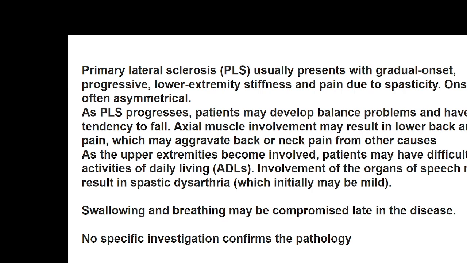The patient may have stiffness in the legs, and because of the stiffness, the patient's gait may be slightly altered, and pain also may be present. So often this may be considered as cramps, or maybe other common diseases like osteoarthritis or other lower limb pain conditions. A characteristic feature of primary lateral sclerosis is that the patient finds it difficult to climb stairs, when the movement is climbing up.